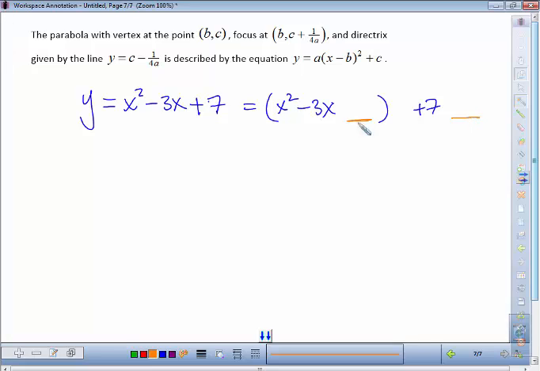And do you remember what you add in here? Half of 3, so negative 3 squared. You're going to square it anyways, right? So that goes in there. You take half of that and then you square it. So half of that is 3/2, and you square it, 9/4. Or what is it? 2.25. And then you added it inside, so you need to subtract it outside.